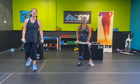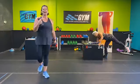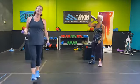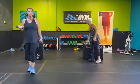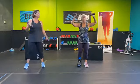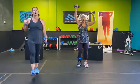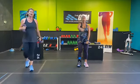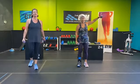All right, guys, here you go. Grab some water. Here's your break. We're going to do that all again, okay? Again, if you do not want to use weight, you do not have to. All right? Do what you can. If you want to alternate, you can alternate. Going to show you the alternating shoulder press. Keep them both up, one down at a time. You can alternate the side raise, alternate the front raise, alternate the upright row. All right? Just remember, this is your workout, and just have fun doing it.